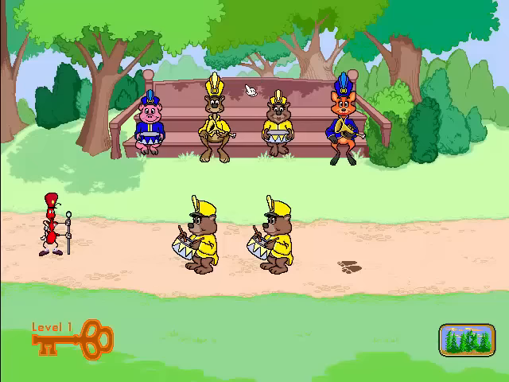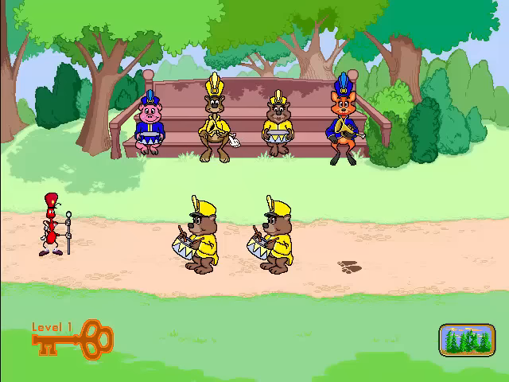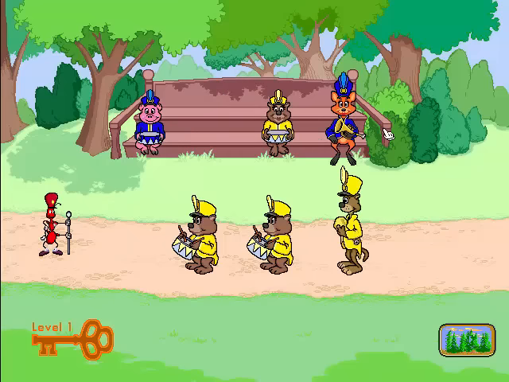Hi. It's time to build a pattern parade. I'm Ben. I lead the band. Click on the animal sitting there and show them where to stand. Here you have my marchers. They are yellow. Find another who is yellow to march along with me. What kind of pattern is this? Yellow! Yellow! Yellow! Oh, yay!